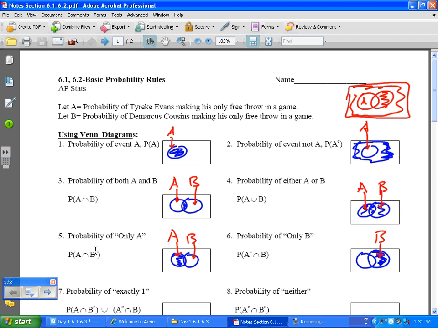And what about number 4? Should it be shaded around it? A or B, it can't be shaded around, because on the outside it's not A and not B. And this is everything that's A, everything that's B, or everything that's A and B, which is the left, the middle, and the right. That make sense?